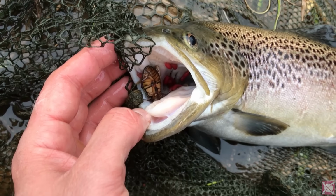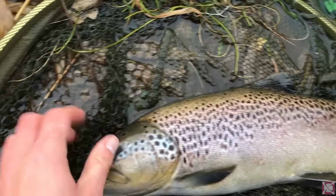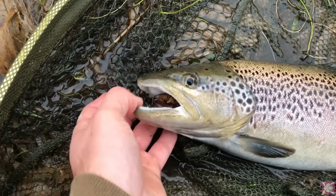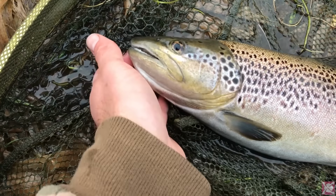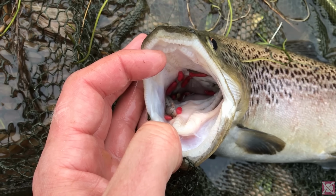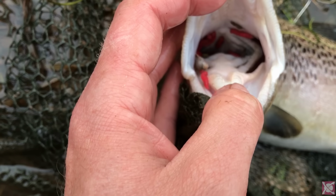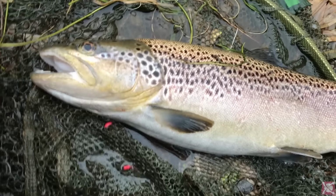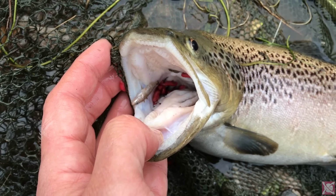And a huge beetle, which tells me that there's more maggots down there than what you can actually see. So that tells me that there aren't that many fish in the swim. I've only put in just a few droppers of maggots. I haven't been loose feeding any because there's too much flow here. I don't really know where they'll end up. So I've only put the maggots in with the bait dropper. But it's absolutely full of maggots. There's a little stickleback in there as well. Yeah, stickleback, maggots and a huge beetle. So this is one greedy fish. Like I say, it tells me there aren't loads of fish in this swim.